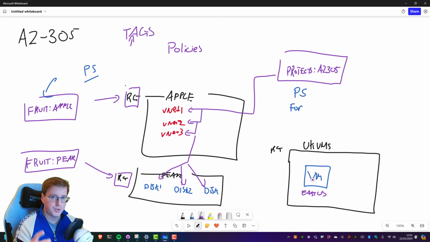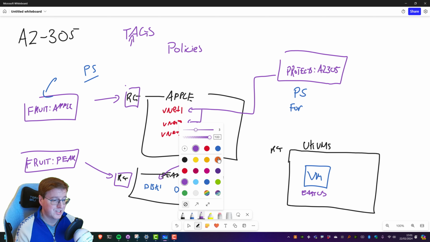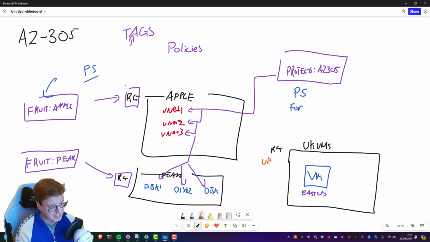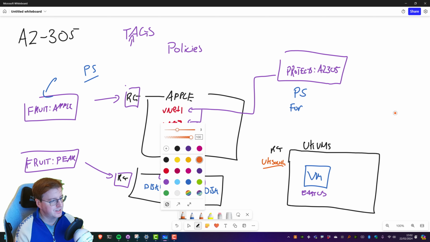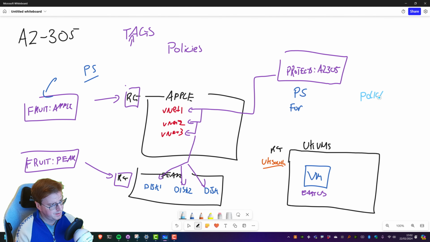All right. We're going to prove a couple of things here. First of all, a resource group actually has a location as well. So if this resource group is set to UK South, you will be able to see that this resource group can take resources that exist in other locations. But we can also create policies. So if we create up here a policy, inside this policy we are going to do something called allowed locations.